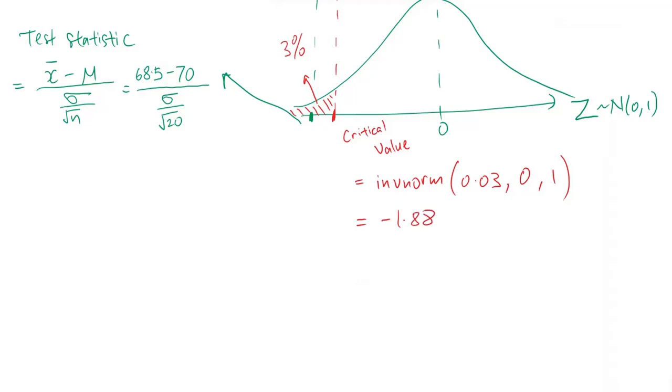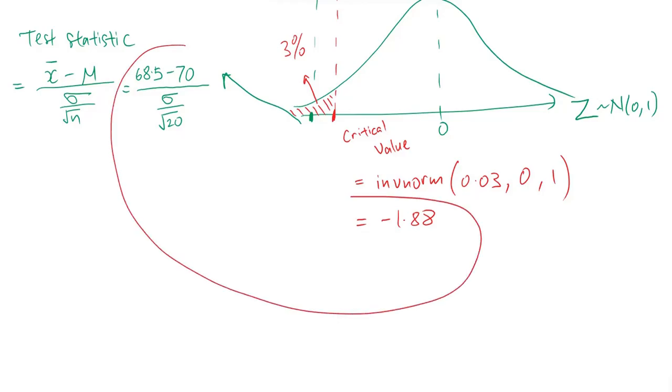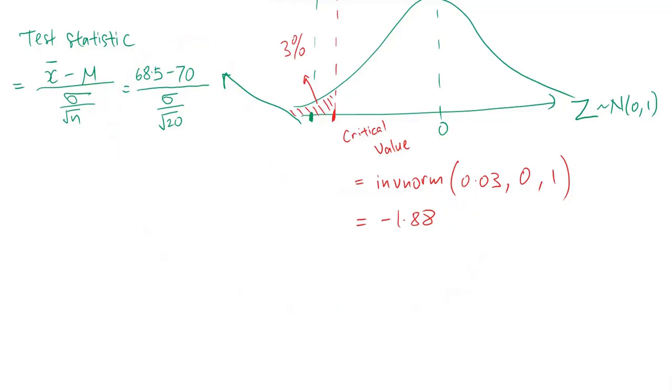So you can see where this is going now. I can start to form an inequality, because we know that the test rejected the null hypothesis. So my test statistic, which is this expression here, sigma over square root n, must be less than negative 1.88. Less than because it's a left tail test. Oh, sorry, I should have written 20 here. All I need to do is solve for sigma.